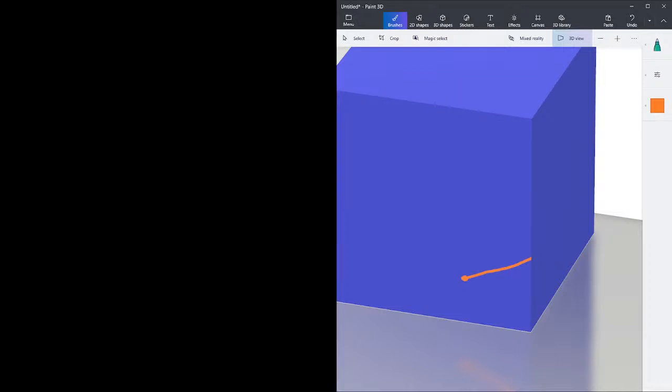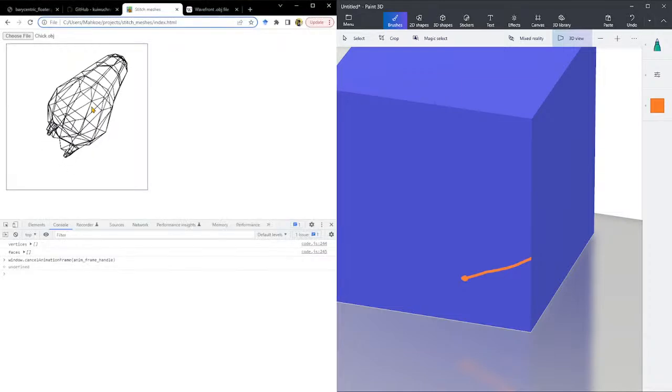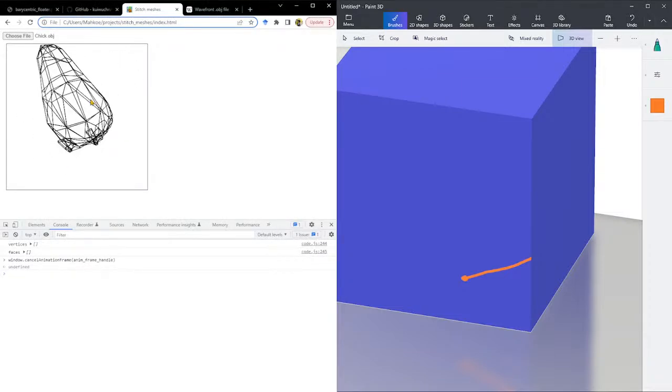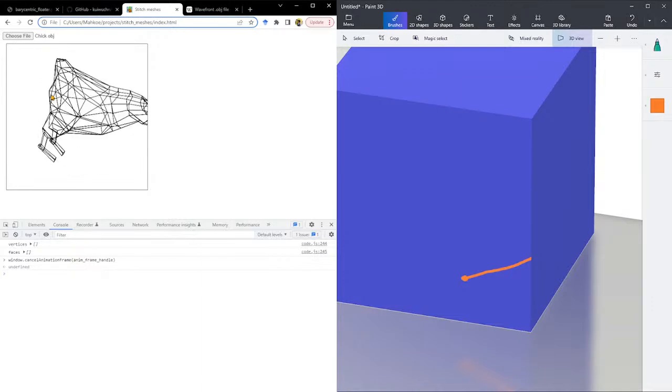Oh man, what is going on with my OBS. Okay. So let's say I was starting here and I was drawing rows, I would want to travel down, right?